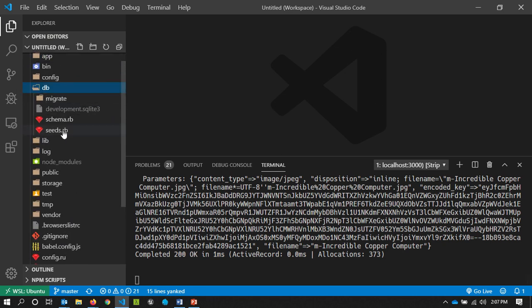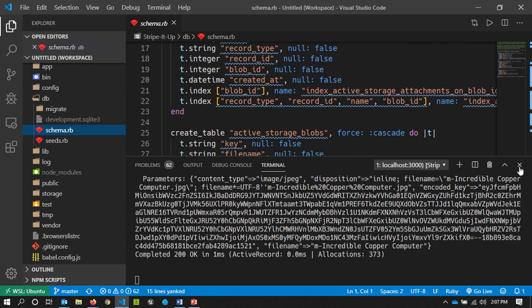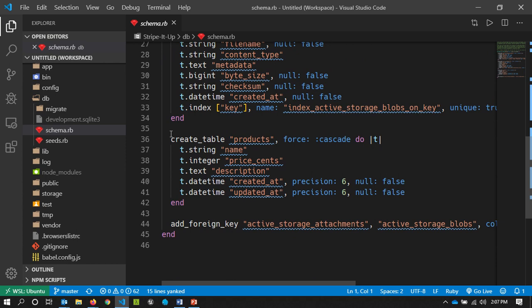If we look at the schema, we have some Active Storage stuff for image storage, and really just one table for products. A product has a name, a description, and its price as an integer, so price in whole number of cents. That's how, when we bring in some credit card processing through Stripe, Stripe is expecting to see your price in whole number of cents, because there's no such thing in commercial math as fractional cents.